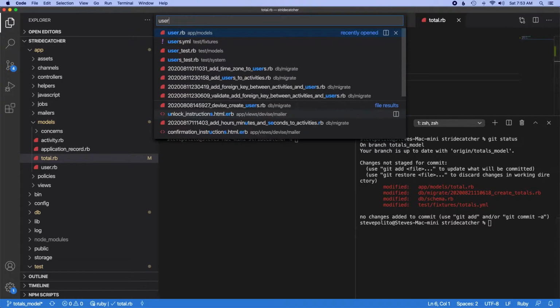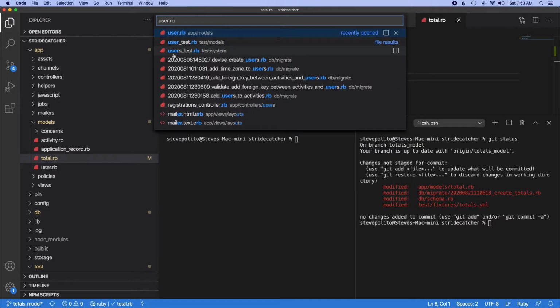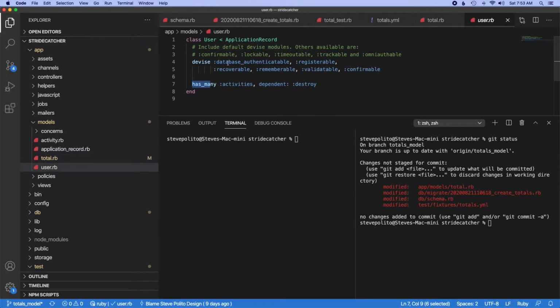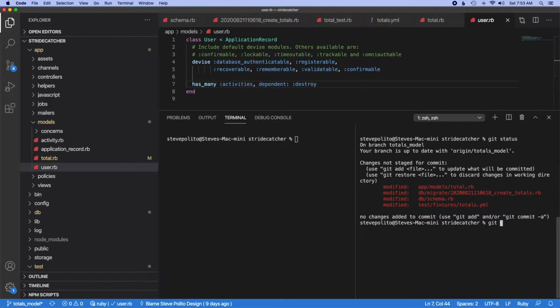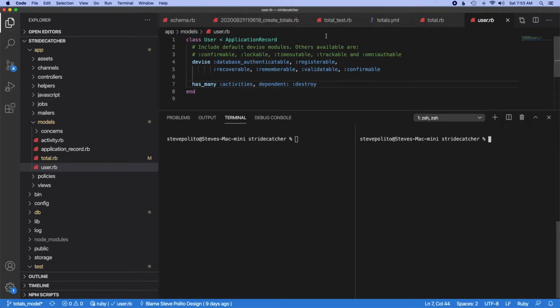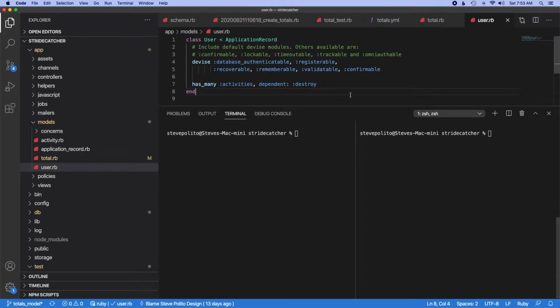And let me just refresh my memory in here. So we wire this up so that user has many totals. Dependent destroy. Okay. So that's good. Maybe now we just want to quickly write some tests here.